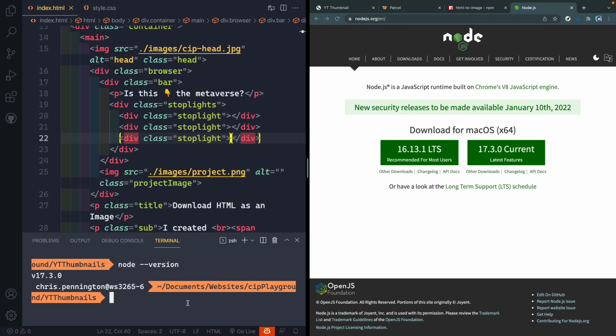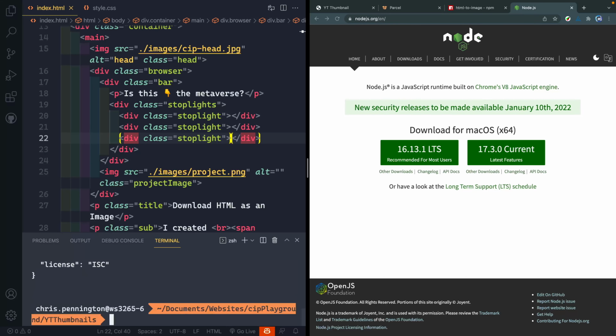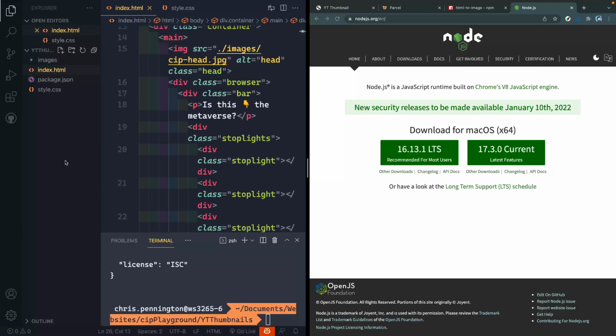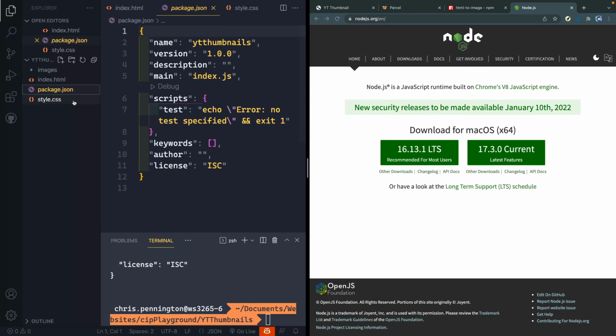Then what we need to do is initialize an npm package. So I'm going to say npm init -y, which will just answer yes to all their standard questions that you typically would have to just enter through or add your own answers to. But if I come over this way, you're going to see what I've got now is not just my images folder, this index page, and the CSS. I've now got this package.json. This file will track anything we need to run this project. And so as we install Parcel here in a second, and then this npm package, this little file will keep track of that for us.